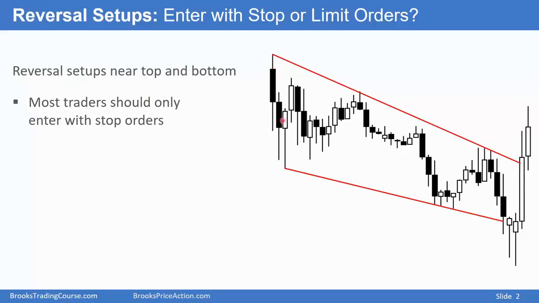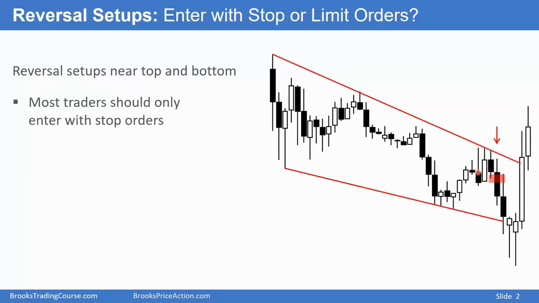Here we have a big bear bar and then a second reversal down. Traders will draw a bear trend line across the top and watch what the market does when it gets near the line. We have a reversal up, a second reversal up. Traders will draw a line and then watch what the market does when it gets near the bottom of the channel. We reverse down and then we have a second reversal down, a micro double top. The market reversed down from near the line and then it went up again and it reversed down a second time. So it's a micro double top.